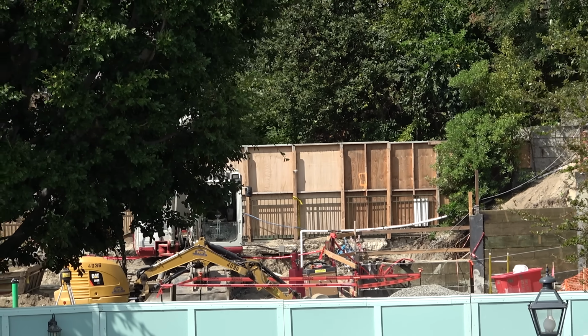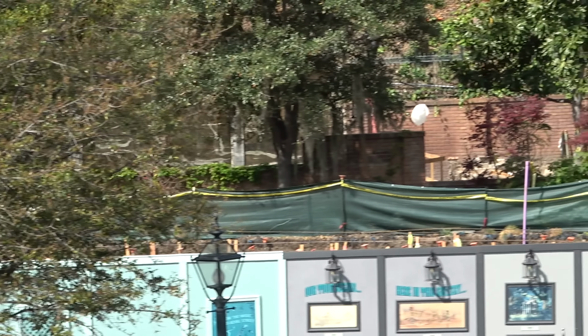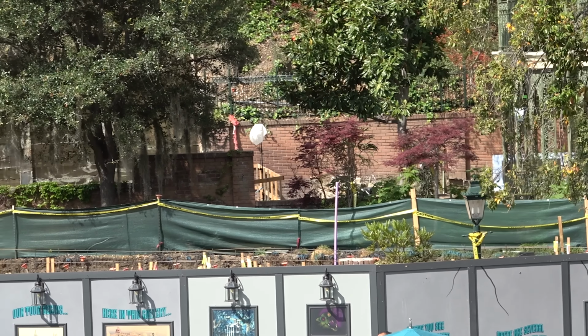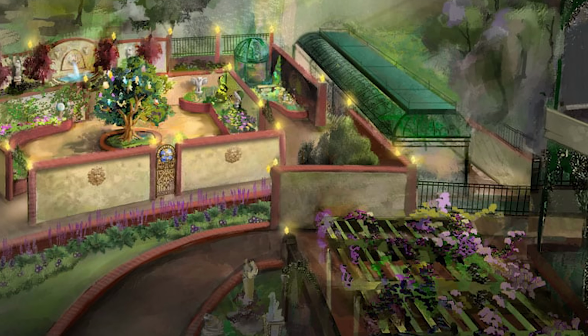The Haunted Mansion has been closed since January, and in that time they have completely destroyed the exterior queue in order to build an entirely new one. The main purpose was to update its ADA compliance. They're building a new elevator for the guests that need mobility assistance. Reportedly, that's the primary motivation for this update to the Haunted Mansion. And in the process of adding this ADA compliance, they have to dig up the entire exterior queue in order to install that new elevator. And in the process, they decided to take that opportunity to build a beautiful new queue in its place. We hope so, at least.